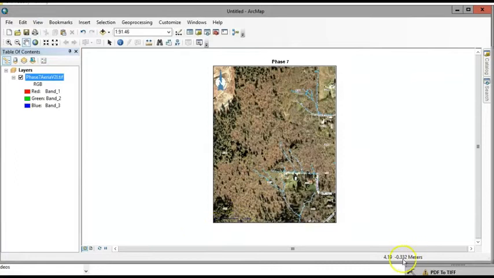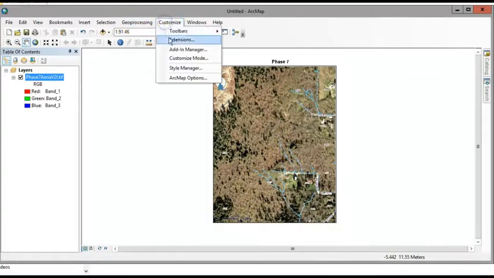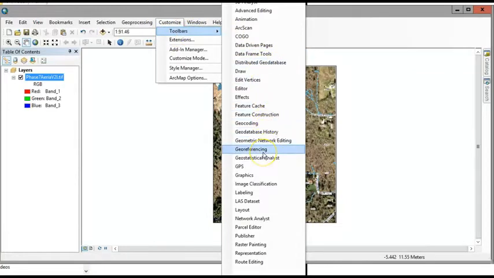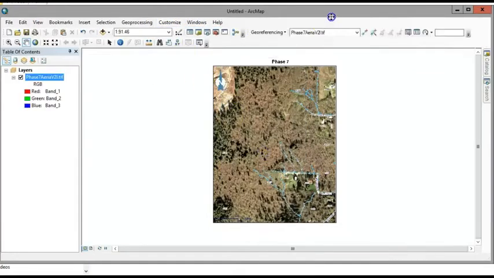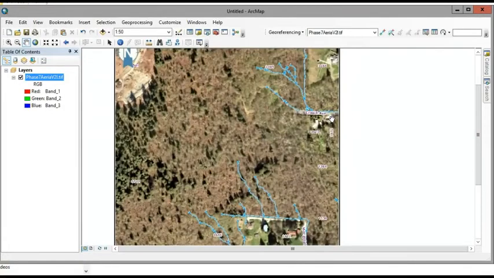Now you're going to notice that that's why this little warning comes up, that there's no coordinates associated with this image. So the next step is to go to Customize, Toolbars, Georeferencing Toolbar. So we're going to open up this toolbar here. Now, an important part here is that you need to find this image on an existing map to get some coordinates, and you need to find coordinates for points that you can identify in the image. So for instance, at the end of this road would be a great place, or at the end of this road. So you need to go into Google Earth or another GIS application to find those coordinates.